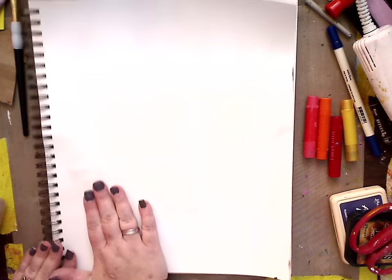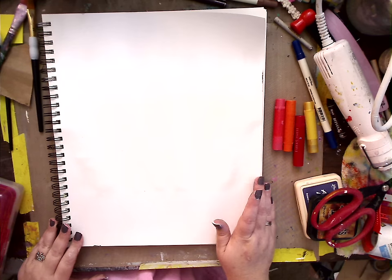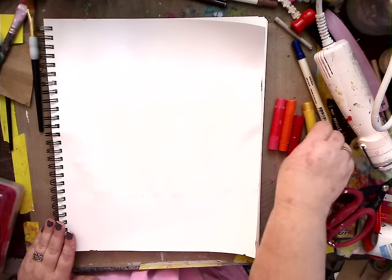First, we're going to go up to the gesso part. I'm going to separate it into different quadrants here so you guys can see. I'm going to move my camera back a little bit more. Excuse my yellow tape that I have taping my thing around, but I want you to see everything. So first, we'll start with some Gelatos.